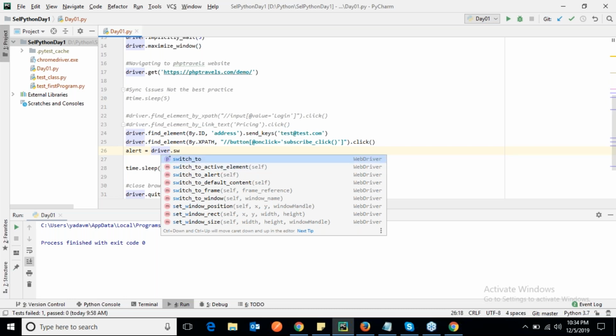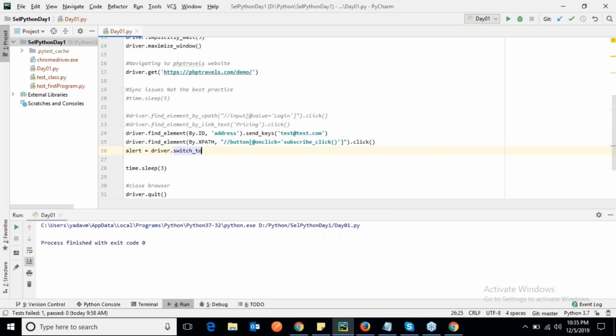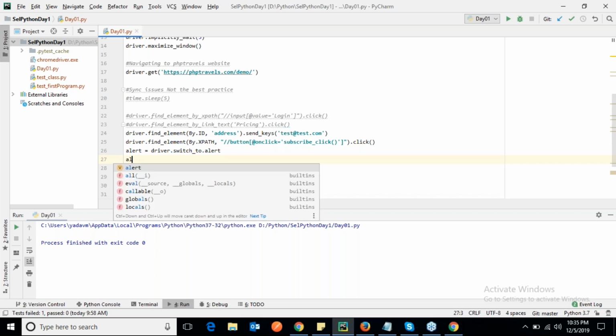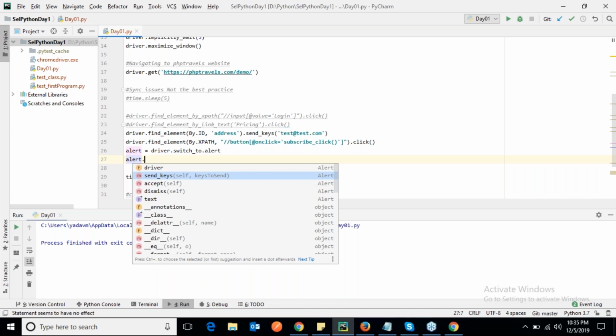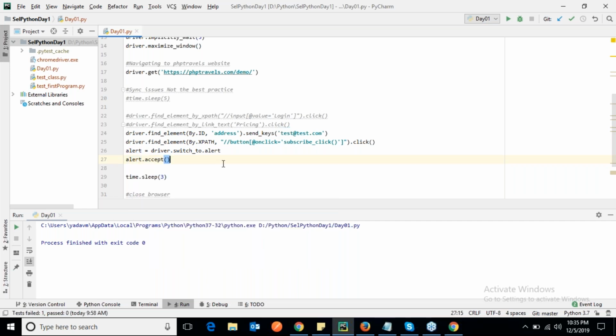And then alert dot accept. Accept means we are clicking OK on that particular pop-up.